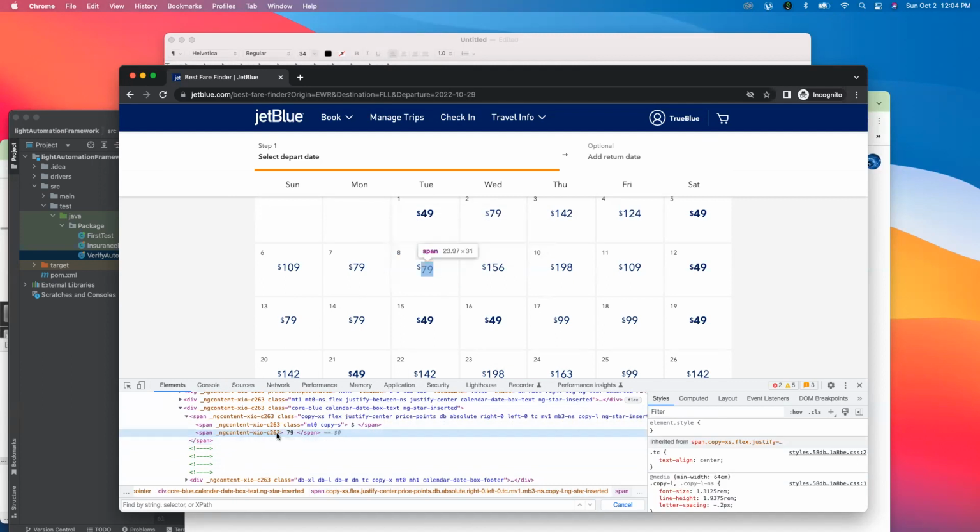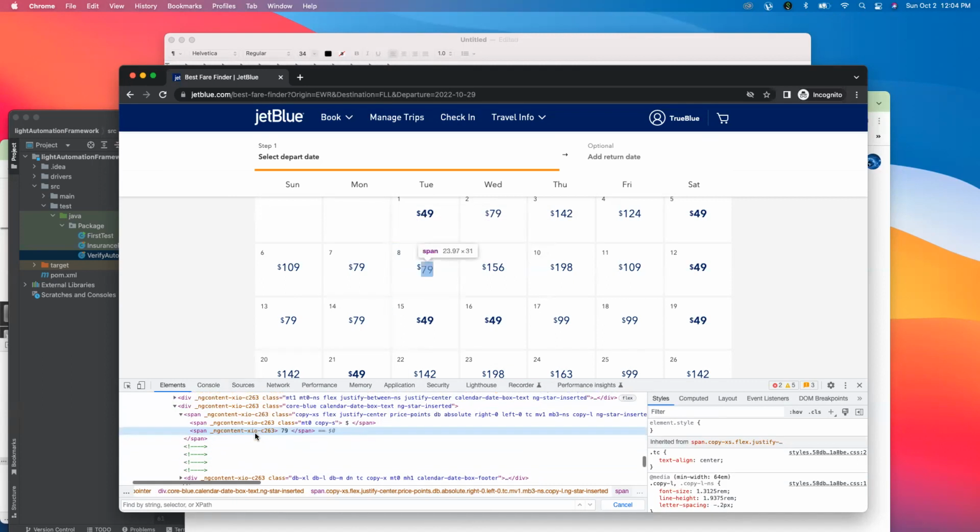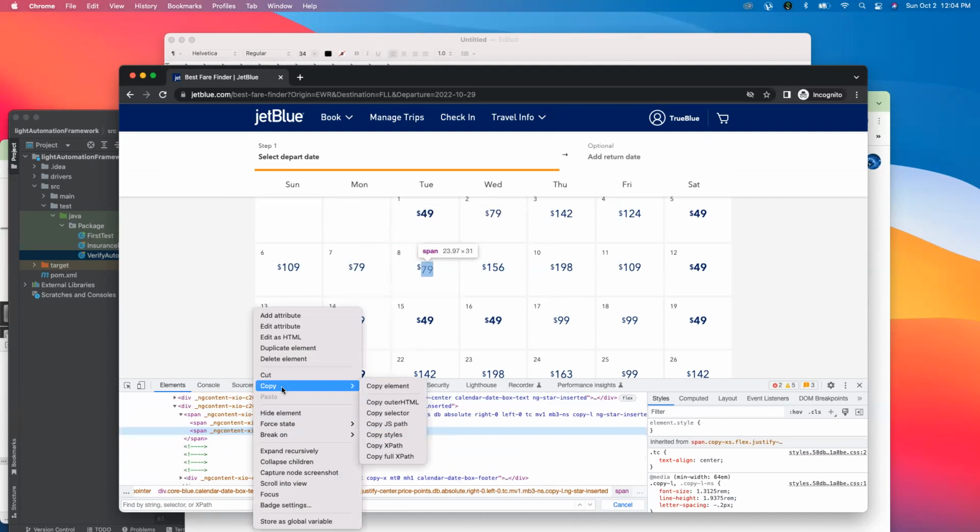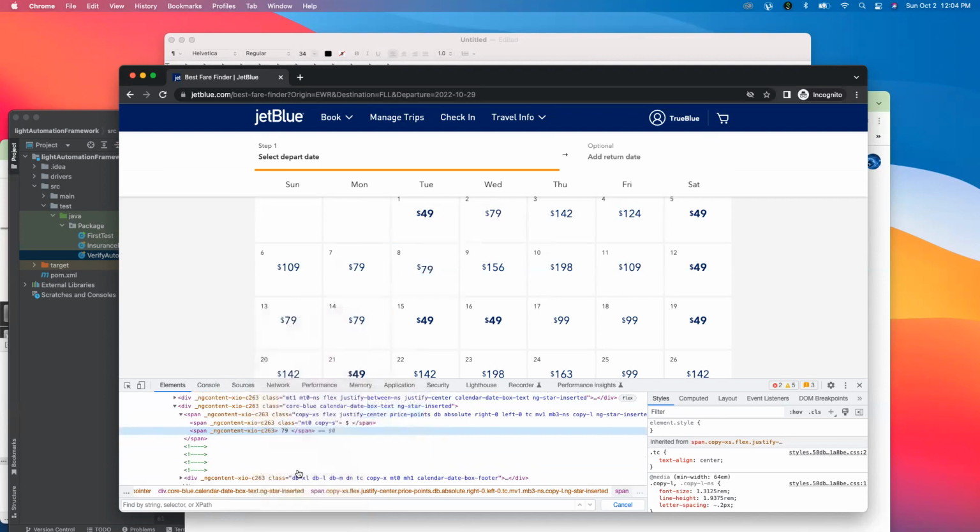So now for this 79 value, I'm going to right click, then click copy, and click selector. Now I've got myself the locator. You see, it is 1 of 1 because it is unique and now I can use it. The thing is, if I right click it and copy and paste, it comes in as a very static locator. This locator will not work the very next day.